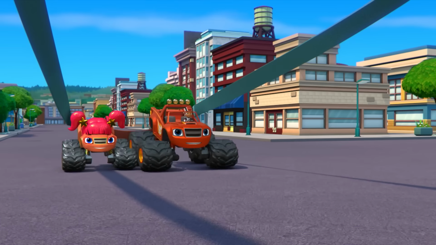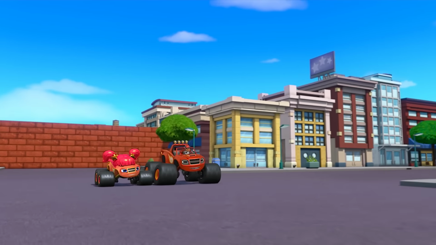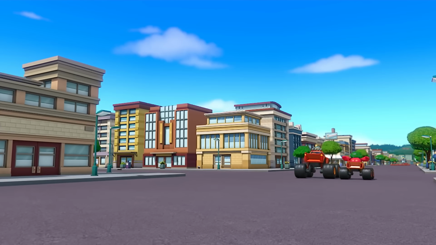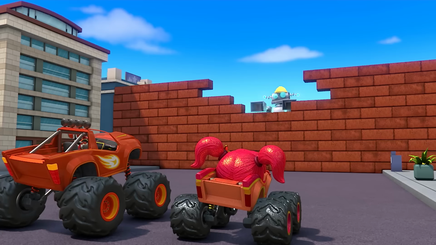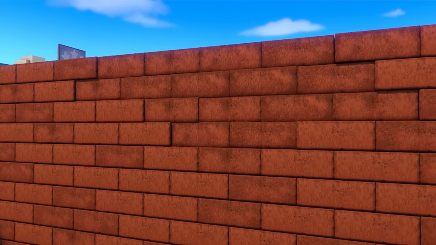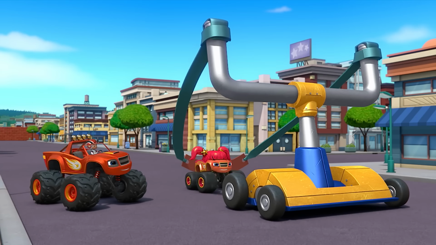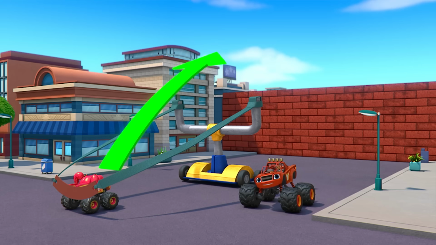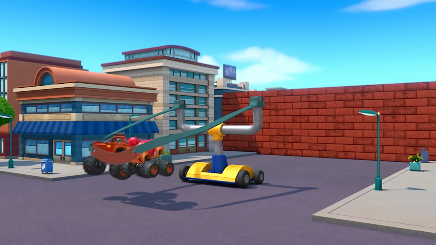We've got the right trajectory! Build. Uh-oh, but the builder bot's making another wall, and this one's even taller. Here, we can use the slingshot. Will this trajectory get us over the wall? Yeah, it's the perfect trajectory.